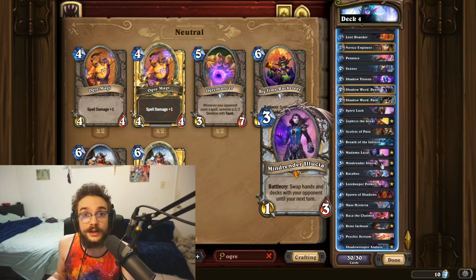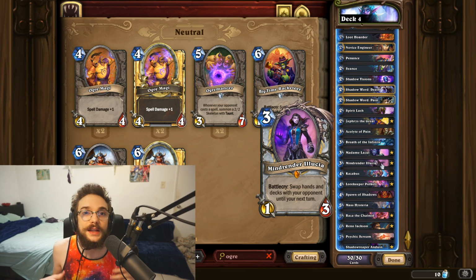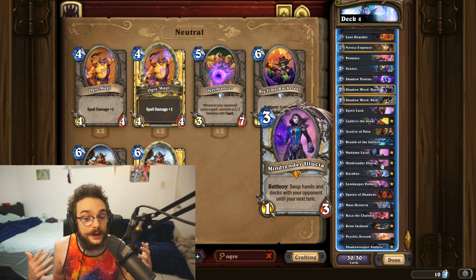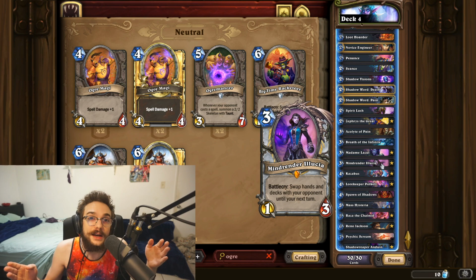Sometimes you kill someone, and then at the end, if you can't quite get there, you play Elusia, and then you take their healing. There is a ton of stuff you can do, a lot of creative ways you can use this card, and if you've got the brain big enough to play it, I say play it on day one.